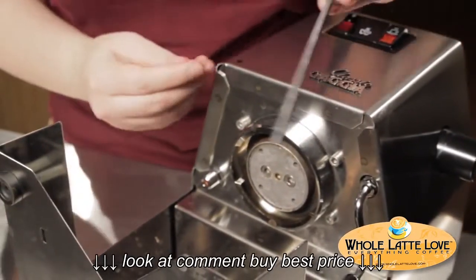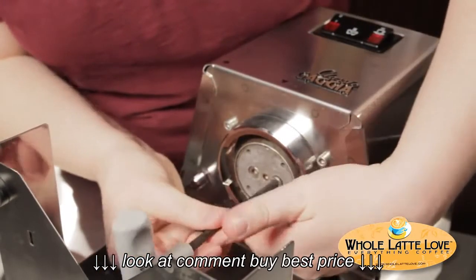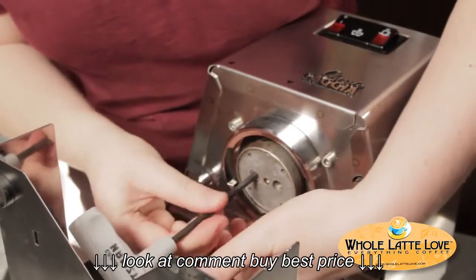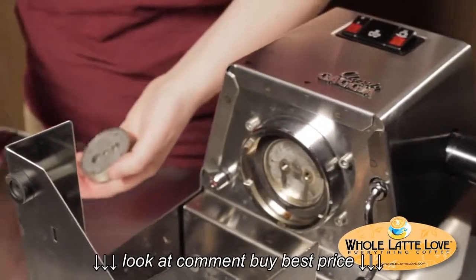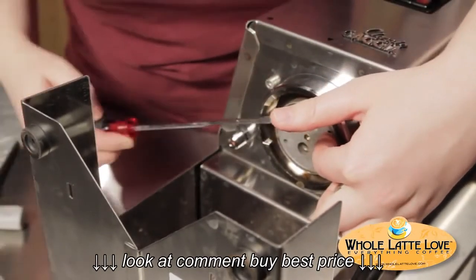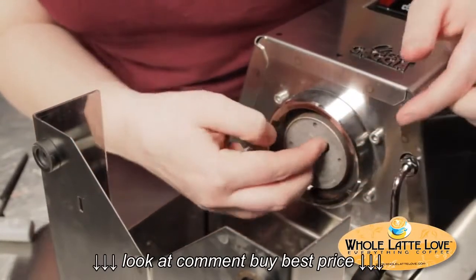Take your 5mm Allen key — there are two 5mm Allen bolts, and you're going to remove those. The shower holding plate should just fall right out. This is another thing that can stick. If it's really stuck after getting both bolts out, you can take a screwdriver and pry it out. Or if it's really stuck, take a pair of needle-nose pliers, stick the two little ends in the holes, and turn it — it'll come loose.